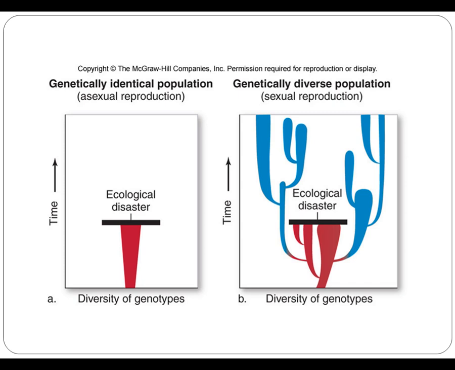Is one type of reproduction better than the other? Overall, in the biosphere, as we know it, is there one that's better than the other? Each organism is best suited for its environment. Bacteria, they're going to be here a long time, even though they're all genetic clones, basically, of one another. They're suited for their environment. There's enough numbers of them that I doubt we can wipe out the entire population of bacteria globally. So it just depends on the species and its environment, but for other organisms, obviously sexual reproduction is preferred.